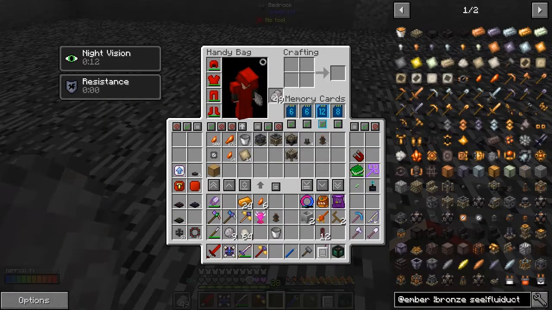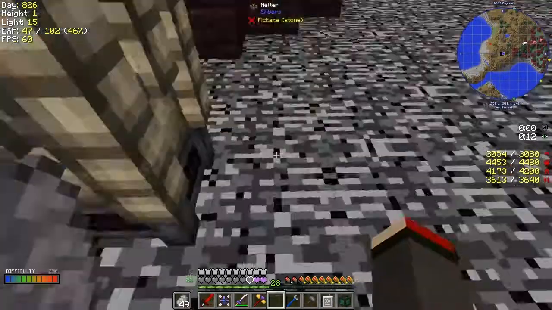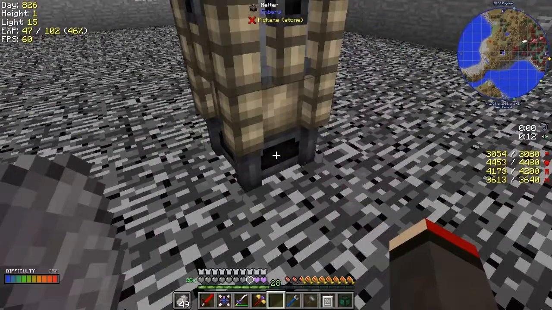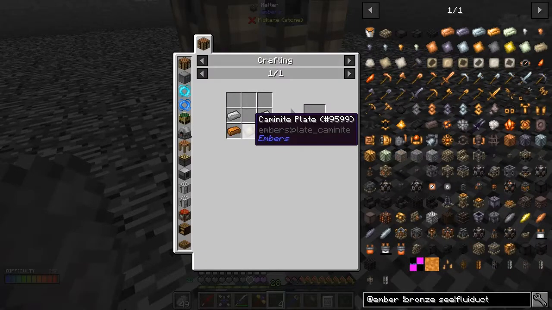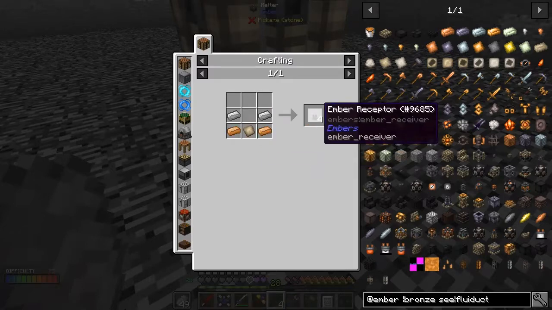So let's go. We've got some devices prepared from before, haven't we? We've got a melter, for example. Let's put the melter down here. And then we can put on the bottom of the melter, I think it goes on the bottom, the receptor. An ember receptor. And the recipe for these is also fairly straightforward. It's just one chamomite plate, two copper and two iron. That makes four of these ember receptors.